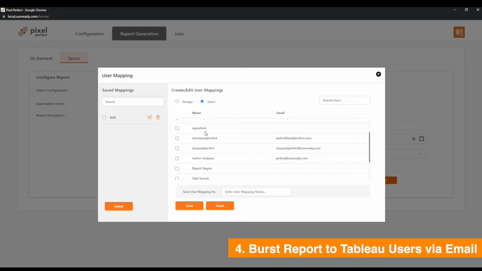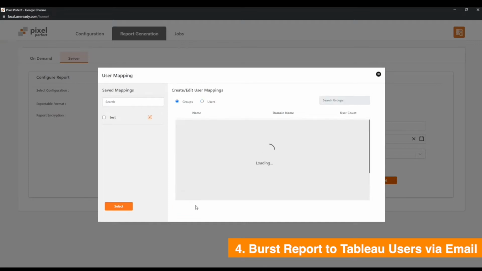While setting up the role level security filter on the dashboard, we had selected few users and had set filter criteria for those users. That was, user 1 has access to North region data, user 2 has access to West and East region data, and user 3 had access to all the region data. So let us select those three users here and give a proper name for this mapping. Let us give demo report bursting. Then click on the Save button.